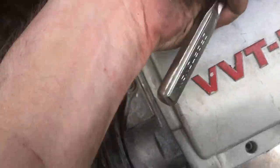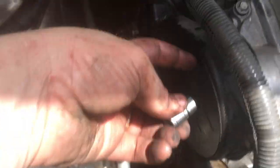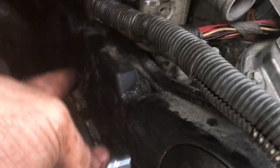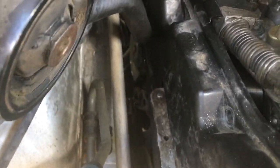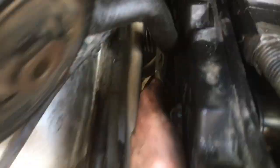Belt's off. Now I'm going to take my 10 millimeter socket and take this top timing belt cover off. There are about six of these screws all the way around the top, so take those off and we'll take the top cover off. If you're fighting with this cover trying to find that last screw, there's one just underneath this bracket right here — fairly easy to get to — and then there's one at about 10 o'clock position back here, but it was this hidden one down here that I couldn't find.